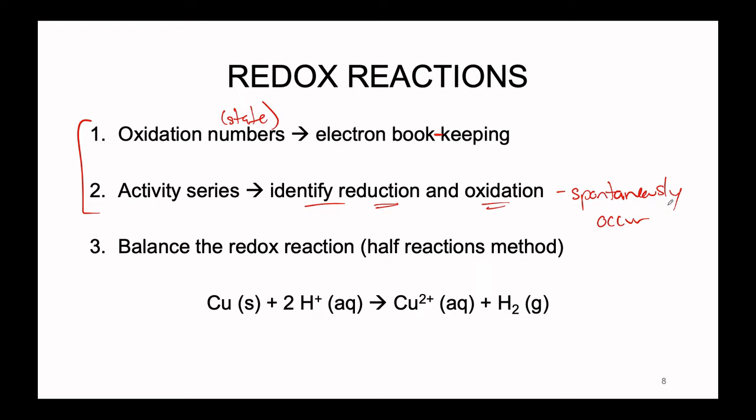We didn't do any calculations like Gibbs free energy calculations. We just had a table known as the activity series, and we used that to determine whether a reaction would spontaneously occur based on what types of reactants were mixed together. We will be reviewing both of these two pieces, but I want to spend most of the day talking about this third bullet that we didn't get the chance to really talk about at all last fall, which is how we balance redox reactions.